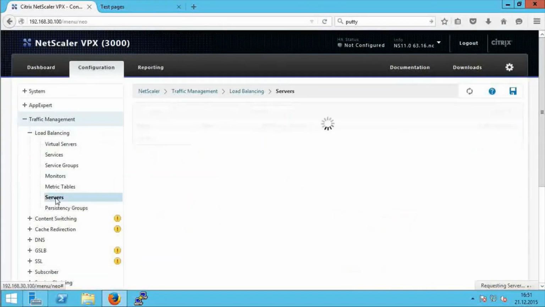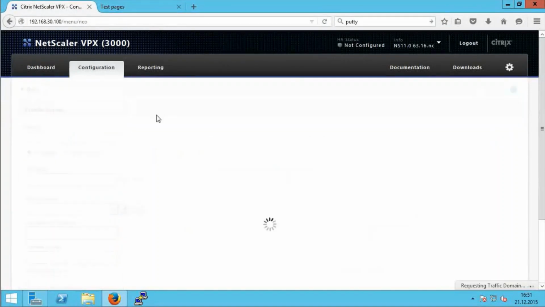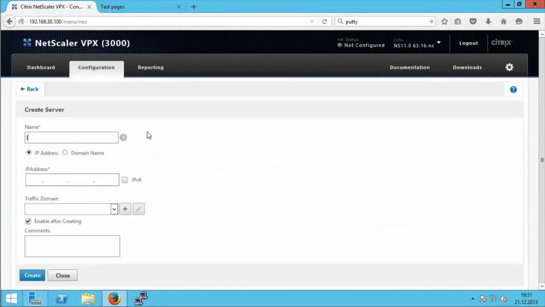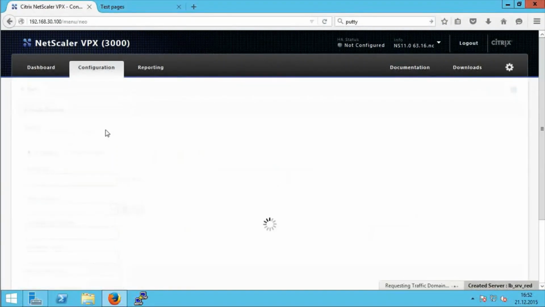I click on servers. I start from the back side, so I create the servers. First of all, the red server. Give it an IP address. Create, finished.